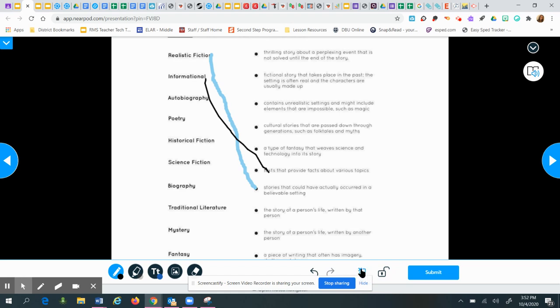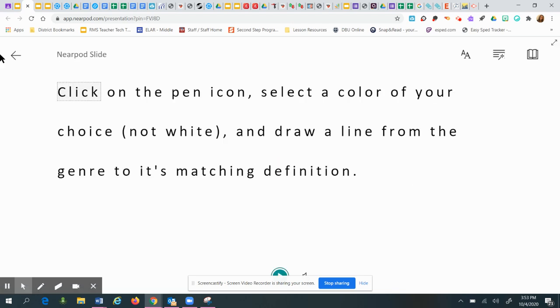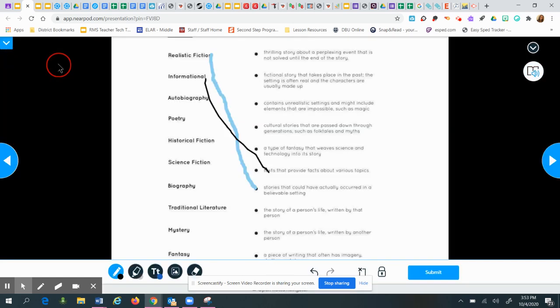And so on. When you're finished, you can lock your answers in and then you click submit. So you might want to pause the video until you finish your lesson. Let me see real quick though if this will read it to you or if it's just the directions. Okay, it's just the directions. All right, so go ahead and pause the video and finish up your matching activity. Lock your answers in and click submit. When you finish your matching and you've locked and submitted, then you can start the video back up.